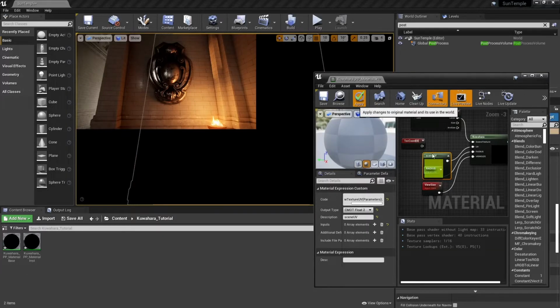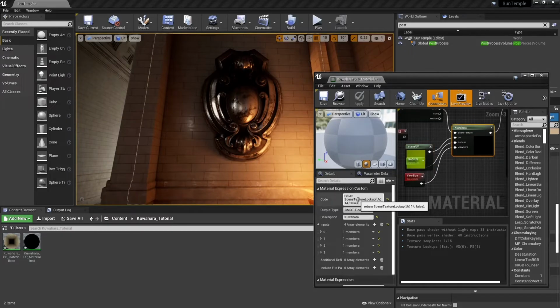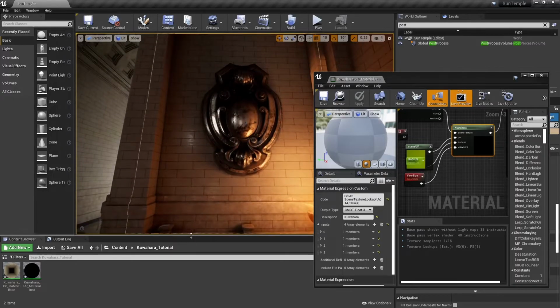This returns UVs that are better suited for sampling the scene textures through a custom node, and it will keep on working even if you rescale this window.